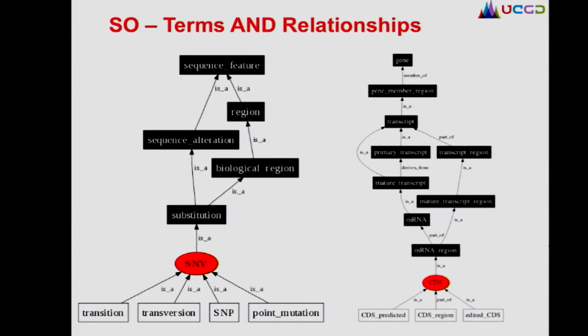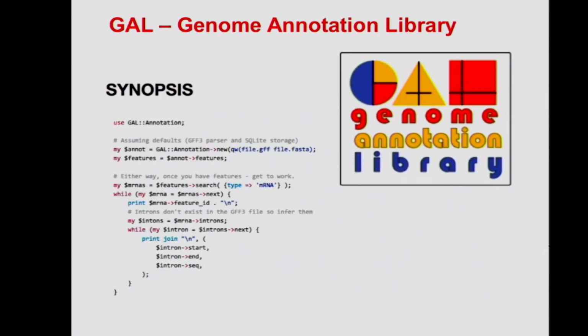So that's easy for us to think about because we've been trained with this sort of thing since probably elementary school or middle school. But the computer doesn't know this, and it's very difficult to tell the computer that kind of information. And these ontologies that not only constrain the words that we use to talk about these things, but also constrain the relationships between how these different features interact and are related to each other, is incredibly important for being able to compute on these kinds of data sets.